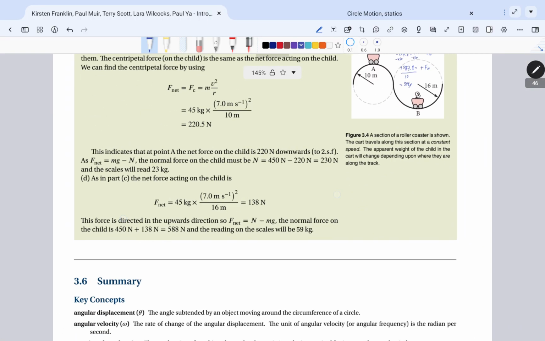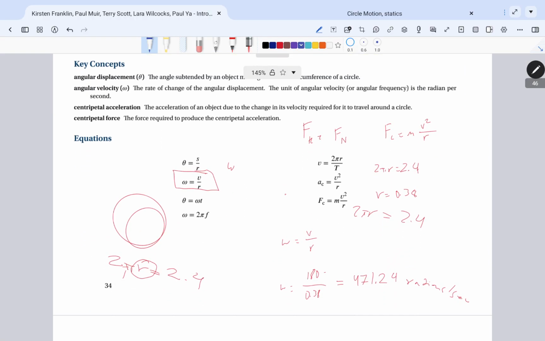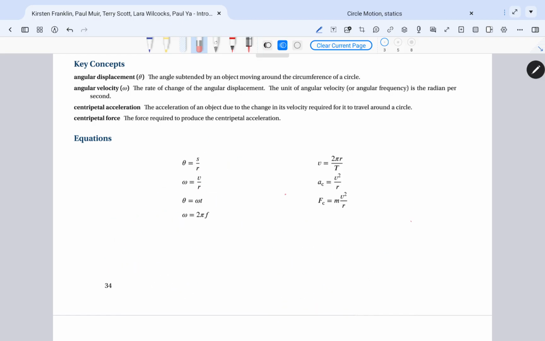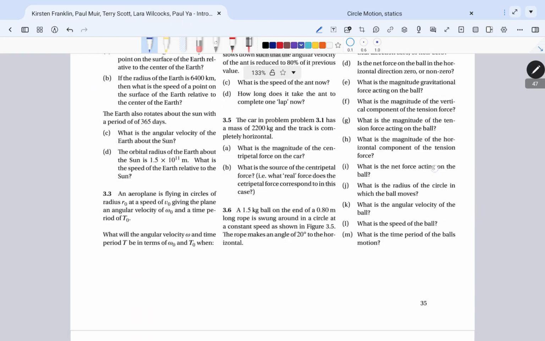Okay, moving on. Summary, key formulas, we'll talk these out. So what were the formulas? They're all variations of the same one. Review them, make sure you understand them, check where they are in your formula sheet, and you should be good to go. Okay, moving on to statics.